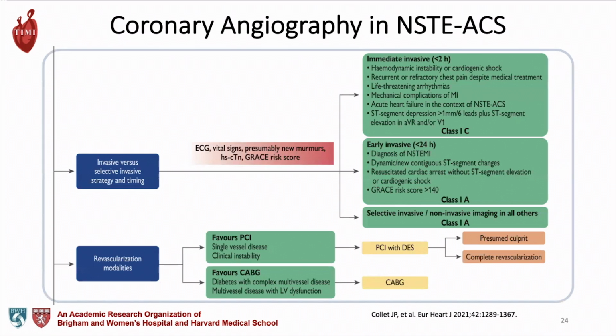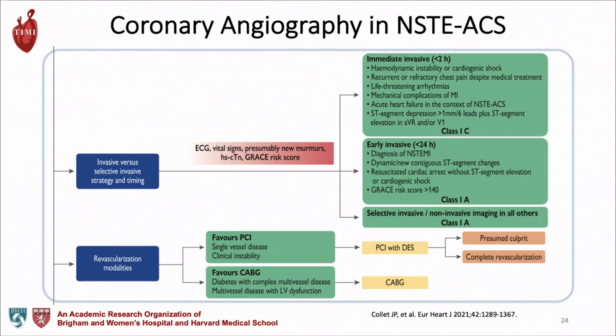A quick word about coronary angiography, and there have been a lot of studies that looked at coronary angiography in non-ST elevation acute coronary syndromes. To summarize, the take home is that for most patients, an early invasive approach probably makes sense. And that's not an emergent coronary angiography aside from a couple cases. The immediate or emergent invasive approach is required if a patient has hemodynamic instability or cardiogenic shock, refractory chest pain despite medical management, electrical instability, so they're having life-threatening arrhythmias, mechanical complications, or acute heart failure. Those are situations where you would take somebody straight to the cath lab, even if they did not have ST segment elevations on ECG.